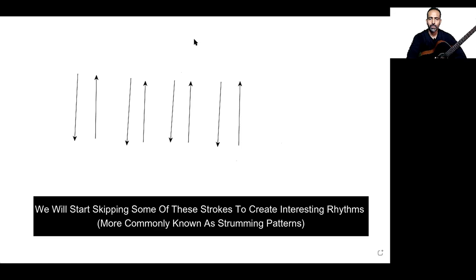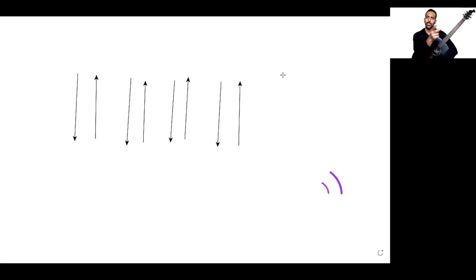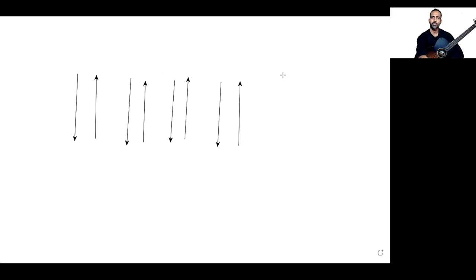What we'll do is try to skip some of these downstrokes, and that will produce something we generally call strumming patterns. I'm not a big fan of that word because I don't like people learning patterns, because that is what actually makes things worse for strumming. Instead, you have to internalize strumming and come up with patterns instantly whenever you want. So we'll skip some of these strokes to create a rhythmic pattern that sounds more interesting than going plain down, up, down, up, down, up, down, up.